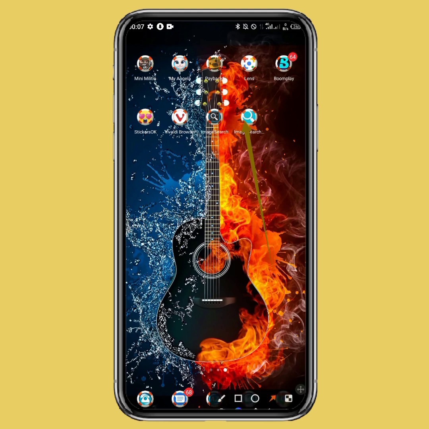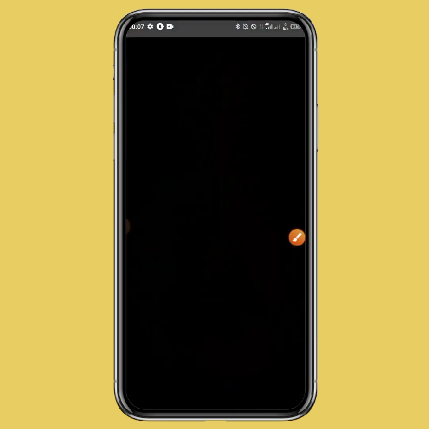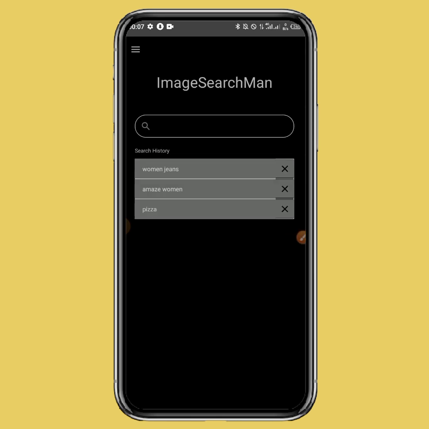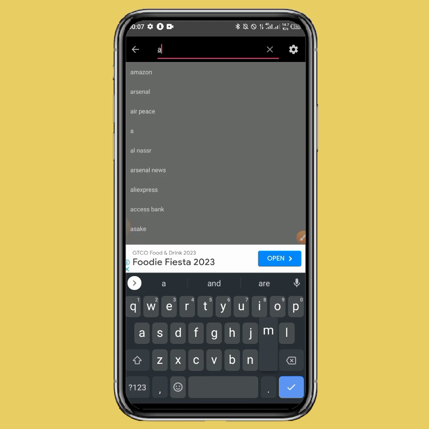This is the second app. So let's look into this. This is the interface for the second app. You can easily click into the search bar, then search for anything you want. Amazed Man.